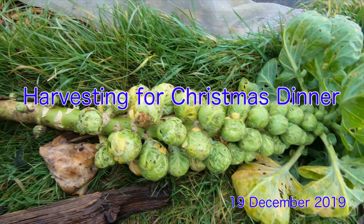Fine. For how long, I'm not too sure, but we want to get a little bit of harvesting done. And while I'm harvesting, Sue's cutting back our gooseberries, or jostaberries. I must admit, it's a long time since I've seen the plot quite as wet as it is now. It started raining in the middle of September, and we've not had any drying weather since then.